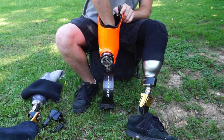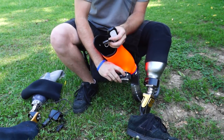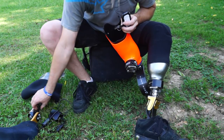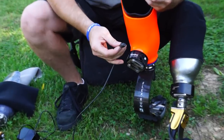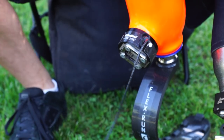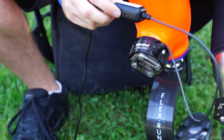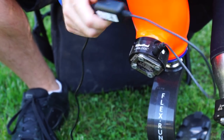The pump is quieter on the newer version, and they use a different, smaller key fob. The charger is also different — the first generation Limb Logic charger has pins, and if you bend one of those pins you void the warranty. What they did on the second generation Limb Logic is use induction for charging: it just goes into the hole, you plug it in, and it gives you an indicator light to let you know when you're fully charged. You would do this at night — after you take your leg off, plug your Limb Logic into the charger and by morning you're charged.